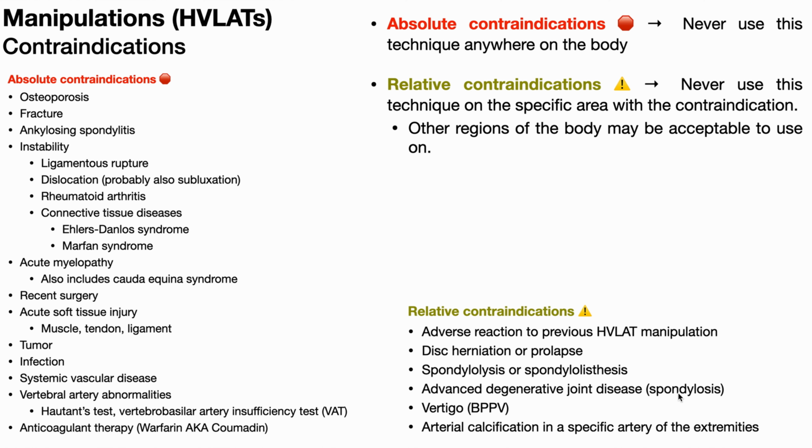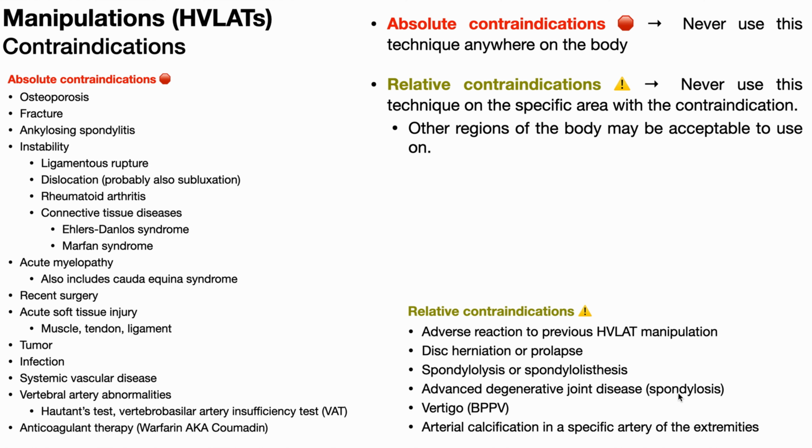The next relative contraindication is advanced degenerative joint disease or spondylosis. This is really just a fancy way of saying advanced arthritis. So let's suppose you have a patient with advanced spondylosis in the cervical spine. So that would mean that two of the cervical vertebrae are very close together because the disc in between them is degenerated, it's desiccated, and so oftentimes what you see in these patients is they have shortened necks because all the discs are very thin, and also they have limited range of motion. Extension, side bending tend to be most limited, and sometimes a little bit of rotation as well.